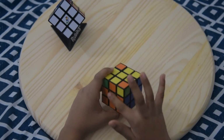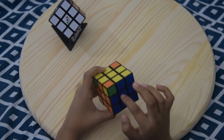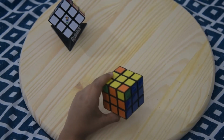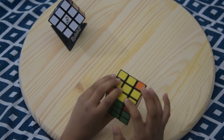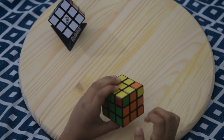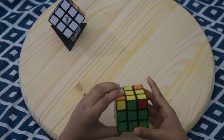Let's now look at the center cube colors. We have orange, blue, and yellow. These three colors don't match with the three colors in the cube. Let's look at the next cube. The three colors in this cube are yellow, red, and green. And the center cube colors are orange, green, and yellow. Again, this doesn't match too. Let's move on to the next corner cube.